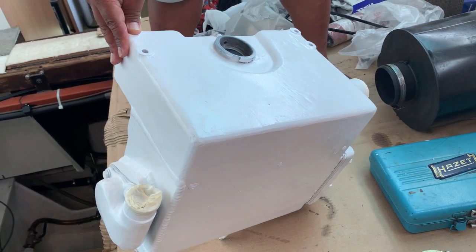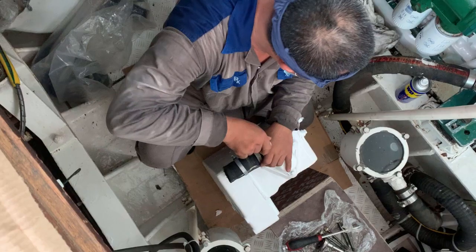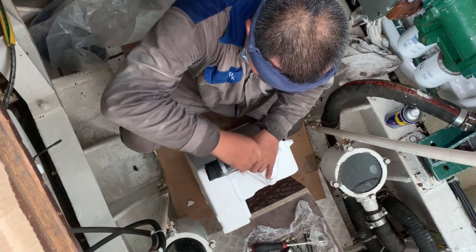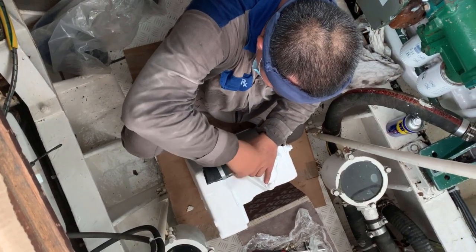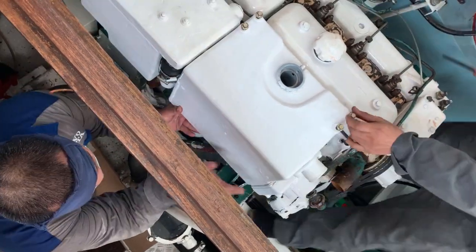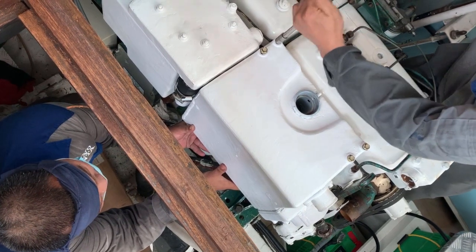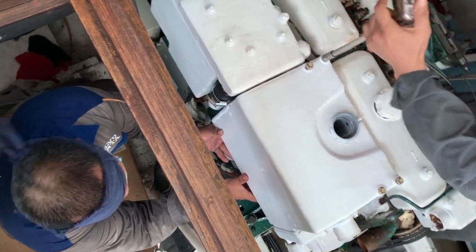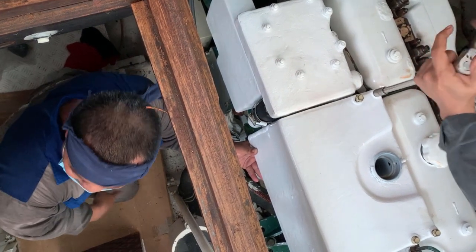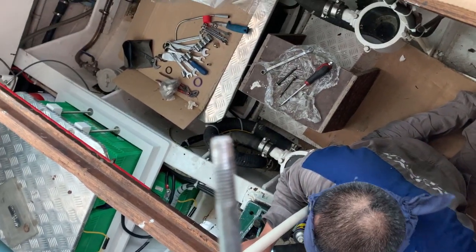Now we've unpacked the heat exchanger and it looks really good, so that'll be going on shortly. Rex is getting the heat exchanger ready now to install, putting on the flexible pipes. Lifting the heat exchanger into position. In future we're going to service these every six months — very simple. It's still connected to the aftercooler with the flexible pipes. We've got our first problem: the securing bolts have damaged threads. So we're going to have to go out and find some new bolts or get some machined.